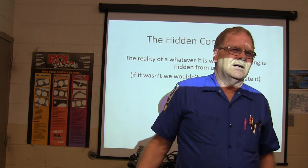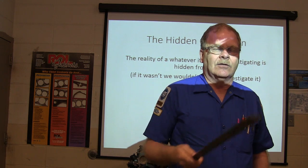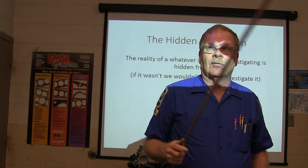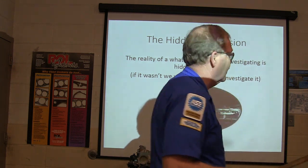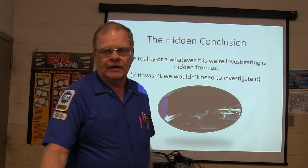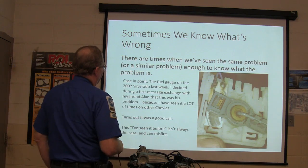Some of the stuff you're doing is straightforward, like pumping a set of brake pads on or doing an oil change. But on transmission swaps, we did some troubleshooting on that Explorer before we decided something had died inside it — it was causing it to skip third. There are times when something quick and easy would fix one, but there are times when it doesn't. We've seen the same problem over and over enough to know what it is.